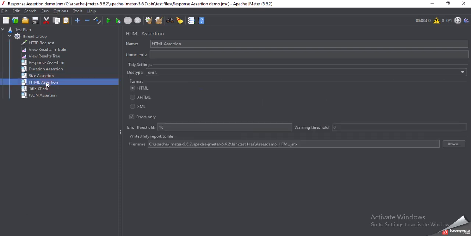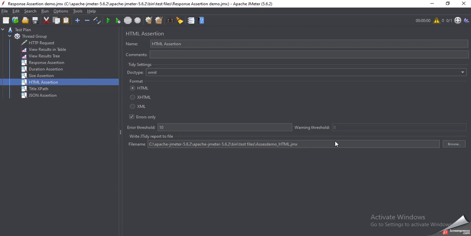Then coming to HTML assertion, we need to check whether the HTML document is as per the document criteria. It will go through the HTML document and give the response on whether the HTML document is okay or not.